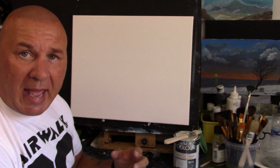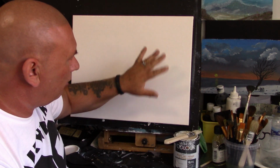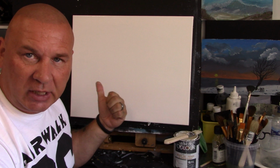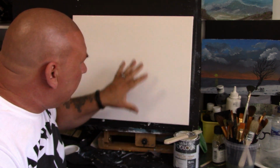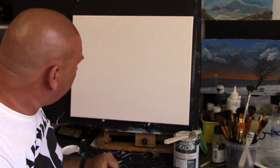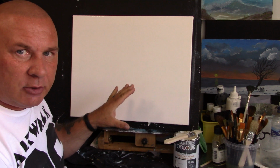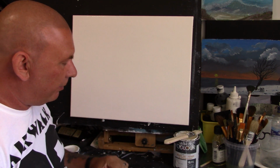Now you can let this dry and get some very fine grade sandpaper, and then sand very lightly over the whole surface, and then do this again. It's really going to make it coated really well, so when we put paint on, it's not going to absorb. So I'm going to let that dry, come back, and I'll show you the next step.